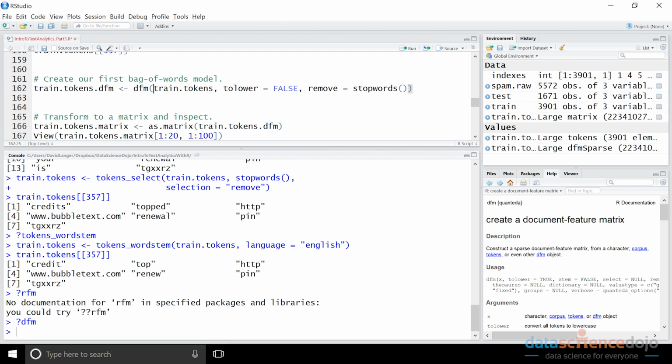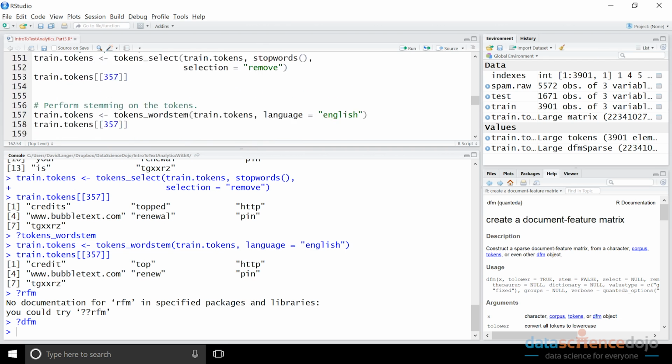Now, since we've already done a bunch of pre-processing, we don't need to set a lot of parameters on the DFM function. We just say, okay, DFM, please process our training tokens. You don't have to lowercase them because I've already done that. And you can go ahead and remove the stop words. This essentially is redundant. So we could just get rid of that actually because we've already removed the stop words up here.